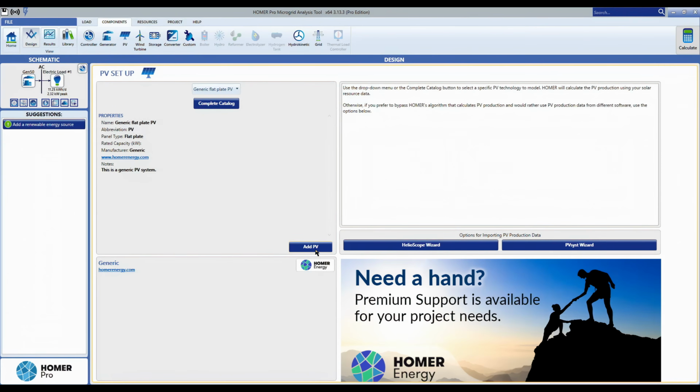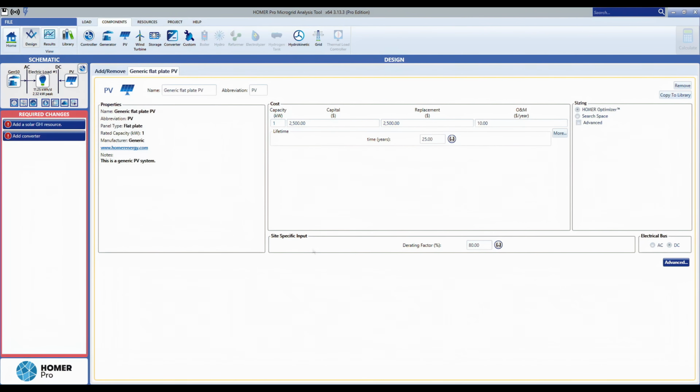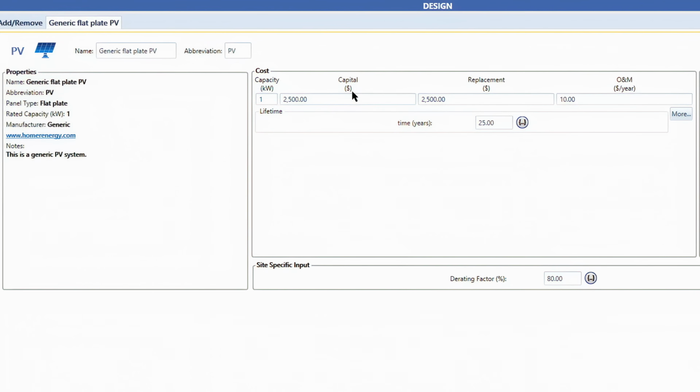So I'm going to click on add PV, and you can see a new page opening up. You can see that the capital cost is, for example, $2,500 for every kilowatt. You can change this number. You can say that, okay, I want modules which are, I don't know, $200 for 200 watts, or something like that, and then choose accordingly.